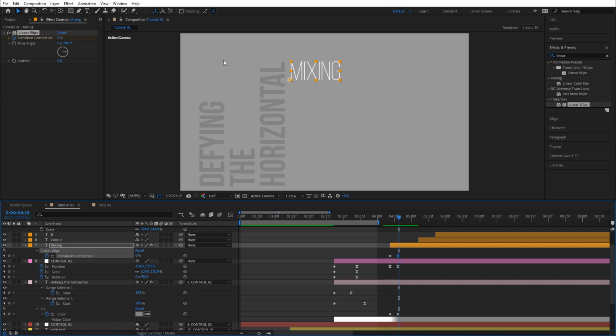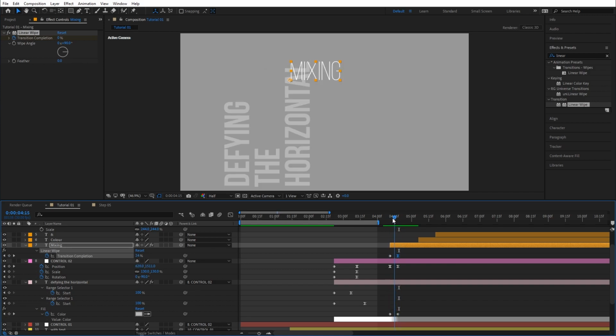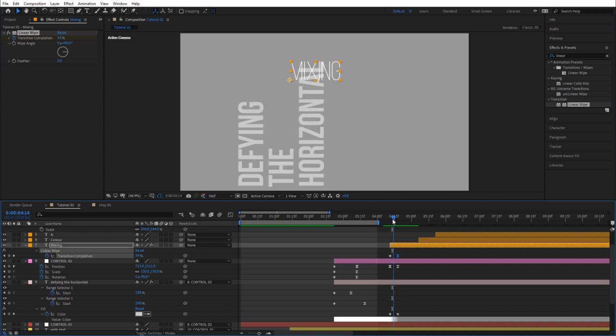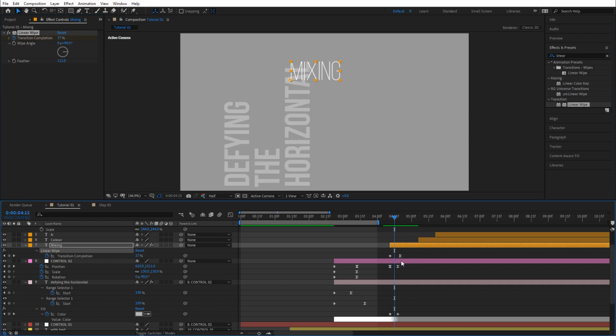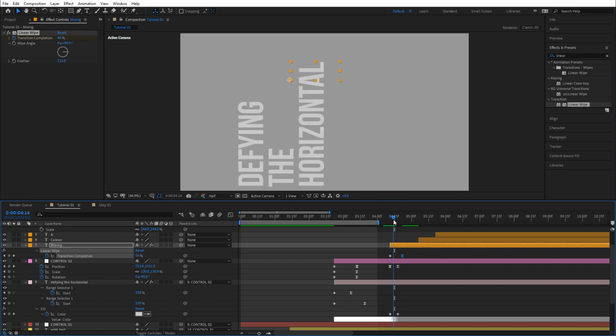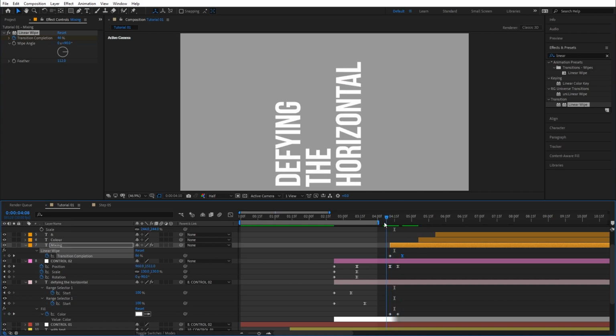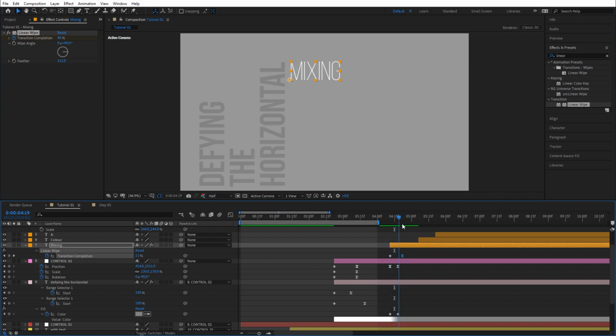Here you go. And then we're also going to feather it. As you can see, it's a really hard edge at the moment. We might have to change the timing of this, by the way. So let's just move this back a bit. There we go. If you feather it, you can see it softens the edge of the transition. It's very quick anyway, so it's just going to mix it on there. And we want to get it to arrive there, so that's better. It's quite quick mixing.